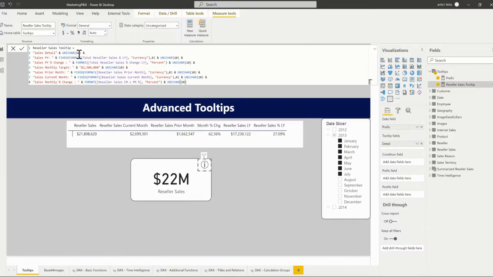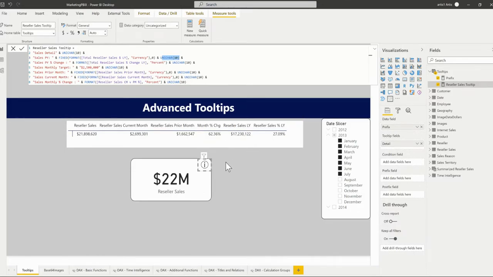Inside of this then, after that title, we have our different metrics that we want to look at. We have sales prior year, percent change, current month, all these ones that we have stored up here basically. Now, one important note on this is if you just put the measure in here itself, it's not going to format it properly. So we have to wrap it in the FORMAT or the FIXED function depending on what we're trying to accomplish here. But the pattern is the same nonetheless. We have our title, we have our measure formatted properly now, and then we have another line break to split it up so that these are all separate lines.